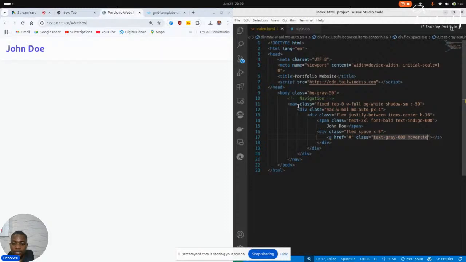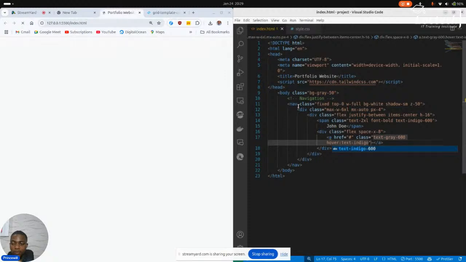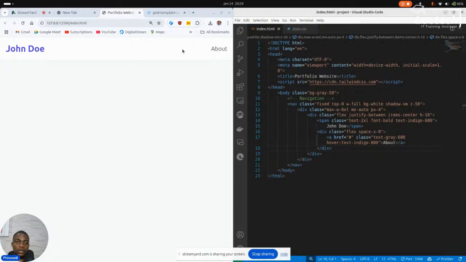I'm going to hover on the text, hover text indigo-600. We are going to set it to About. So you can see we've already created an About.